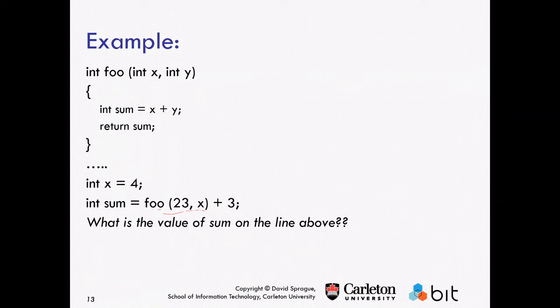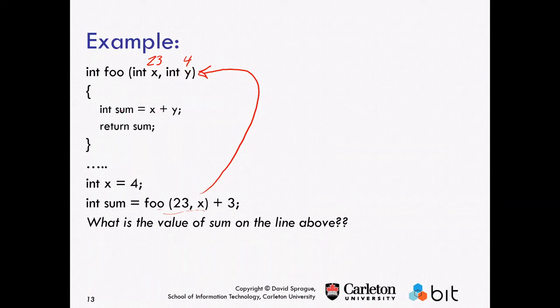So what ends up happening? x is equal to 4. I go to foo. Foo will then jump up here. I will make a brand new variable called x. Wait, what? I have a variable called x here and a variable called x here. But since I'm looking at this function, when I say x, I mean this function's value called x. So the value of x is going to be equal to 23. The value of y is equal to whatever the value of x was. The value of x here was 4. That gets passed up. So 23 and 4 is what my x and y values are.